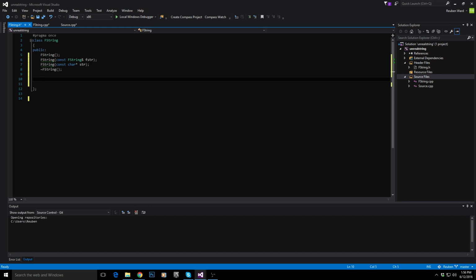So those are our constructor declarations. I kind of want to make one more, but I feel like it's kind of unnecessary. We won't make one more yet. We'll keep it empty for now.